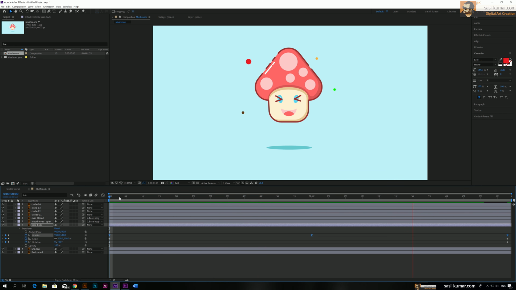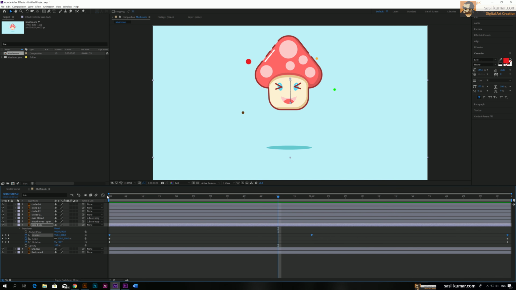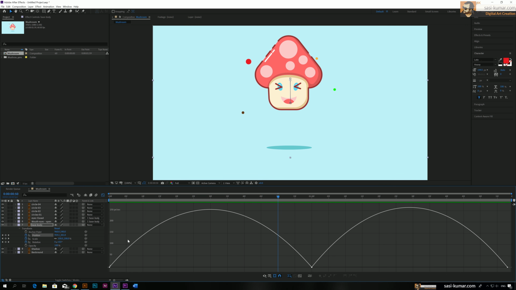It's starting slowly and ending slowly, and it will have a different feeling to the total animation. If you go now and see the graph, you can see what I mean. The graph is very smooth. It starts slowly and gradually it's increasing, then again comes back, and it will do the same thing again.